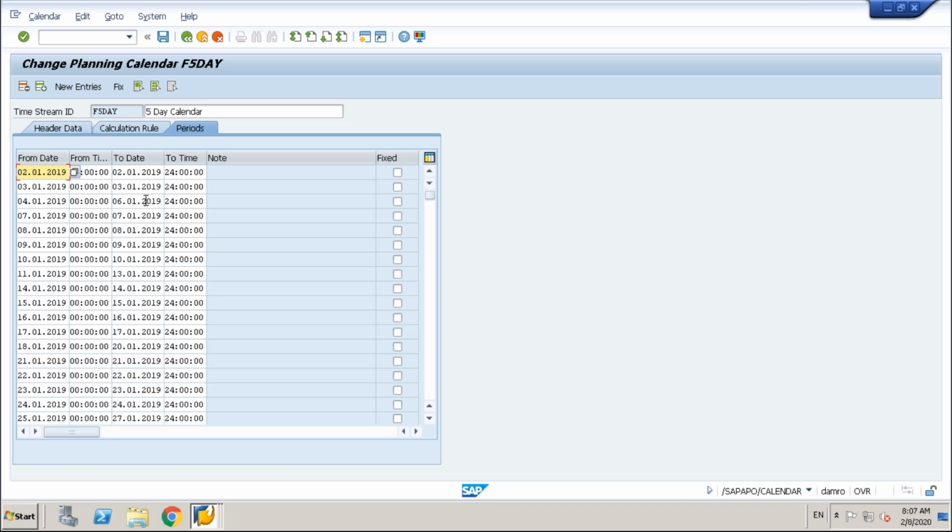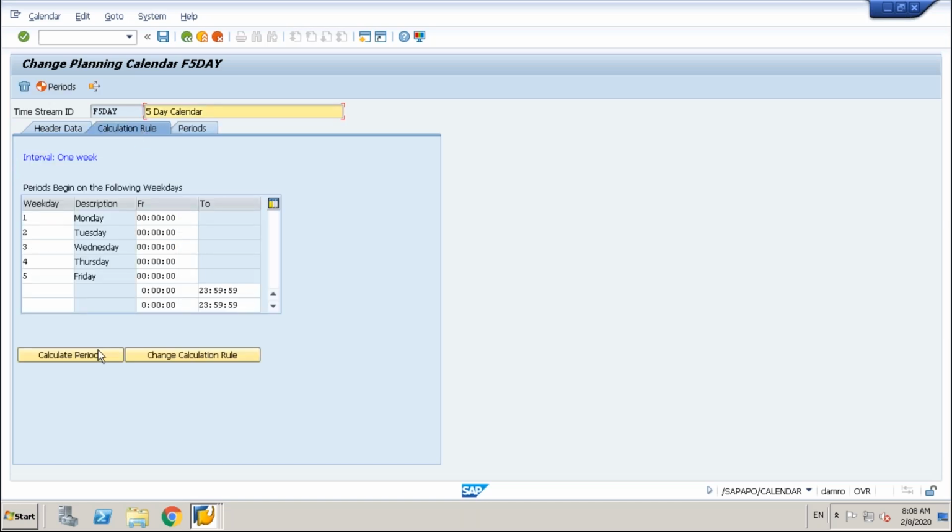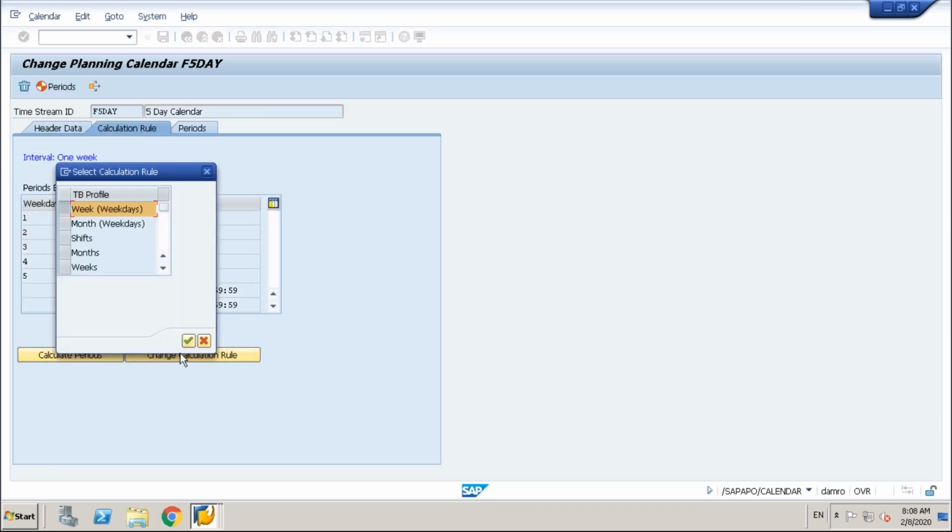Here it will still be open, because if you want to really decide on that, where you want to do only Saturday, you don't want to restrict it completely. You want to leave it open and you decide. So in such circumstances, you can always go and change to without gaps. You change the calculation rule.